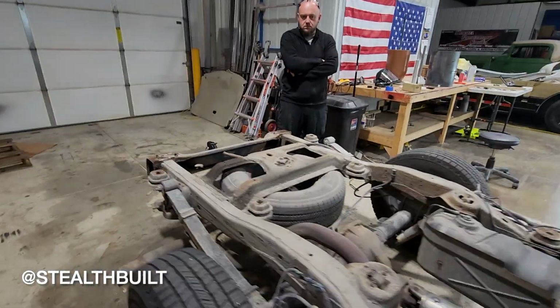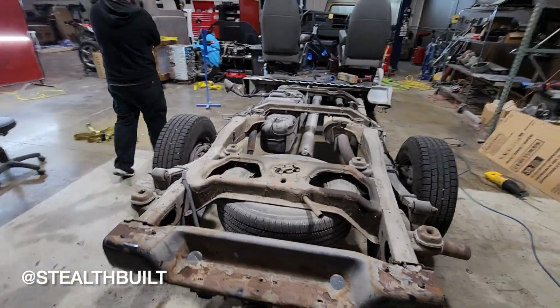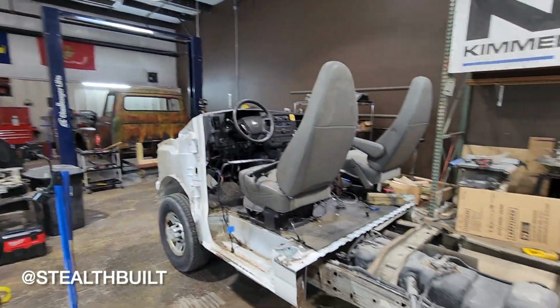All right, well, that's it for today. I think I'm gonna chop up this part that we just removed, throw it on the trailer, and then tomorrow we're gonna try to fit that cab back there onto here.